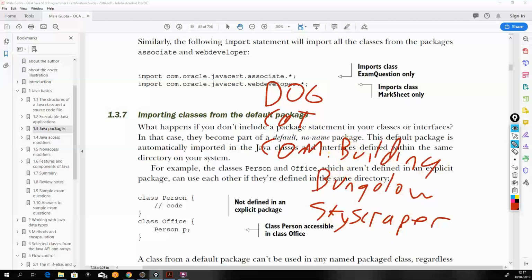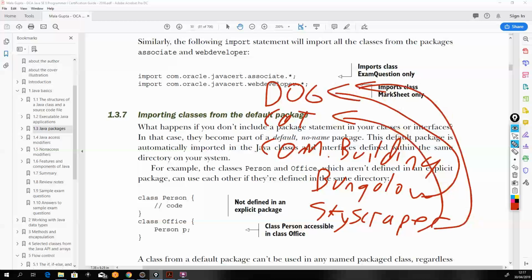Now, dog and cat can import from this class. So dog does have access to bungalow and skyscraper.